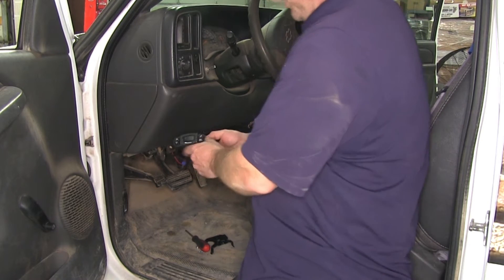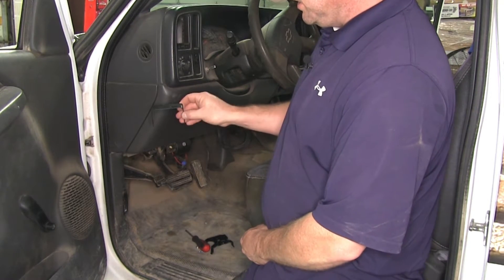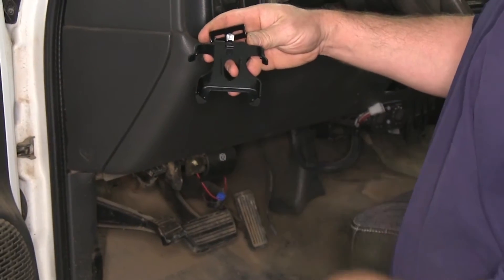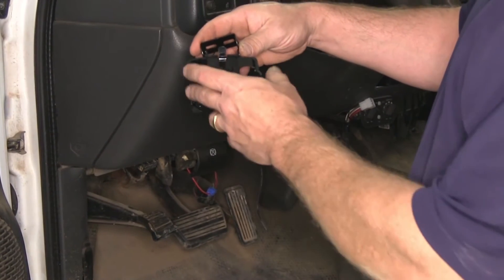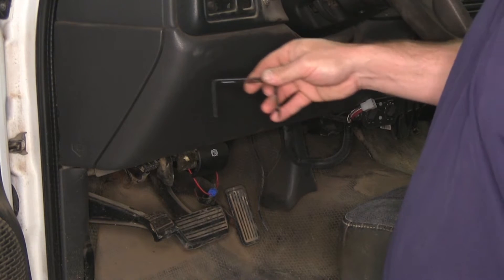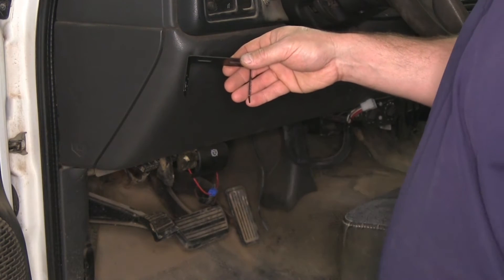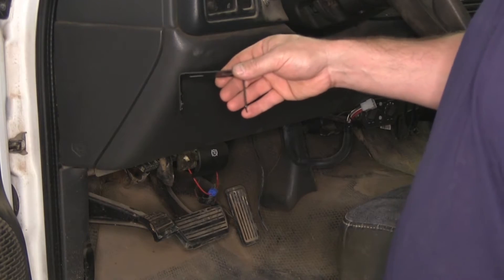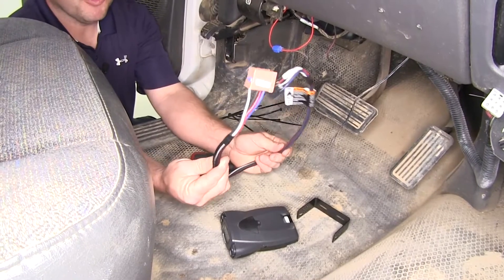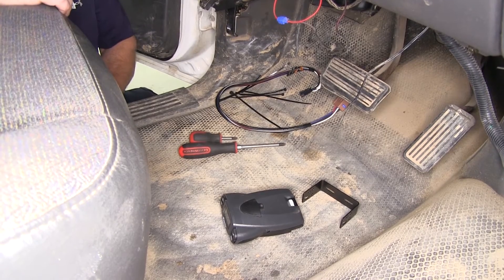Here's what our P3 brake controller looks like. We get a couple different options for mounting it — we can use the standard metal bracket style, or we can use the metal and plastic combination. The plastic option allows you to remove the brake controller when you're not using it, but it is not quite as durable as the metal one. This particular vehicle is a work truck, so we're going to install the metal bracket for better durability on the lower dash. Here's the wiring harness that we're going to be using. We'll get the brake controller mounted up, and then we'll make our wiring connections.